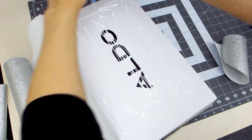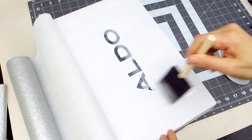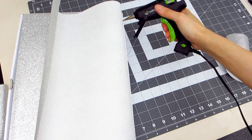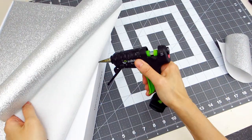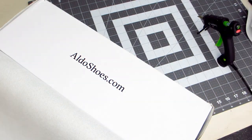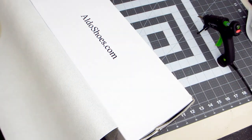Since this silver glitter fabric is very thick, I'm using a very tiny amount of hot glue to anchor the end of the glitter fabric before adhering the rest of the fabric to the box with white glue. I still want to use white glue for adhering this glitter fabric to avoid any unwanted bumps created by dry hot glue. And you can see here, once again, I'm using a foam brush to smooth out the white glue before applying the glitter fabric.